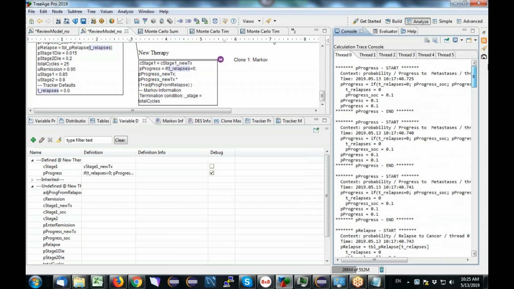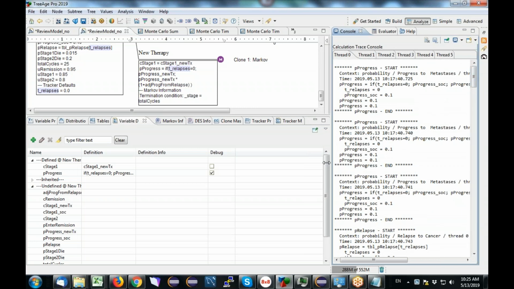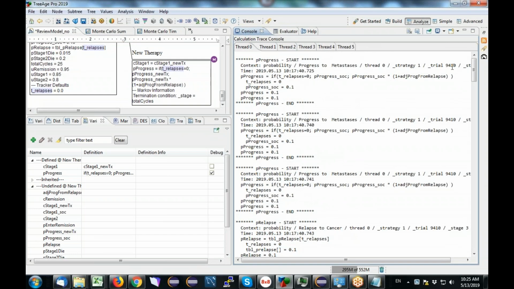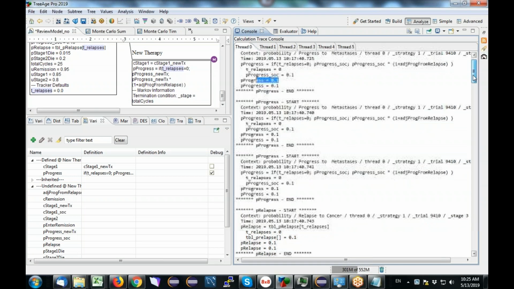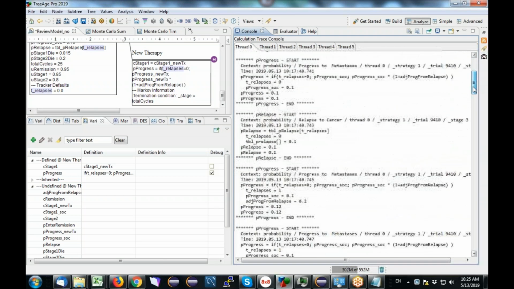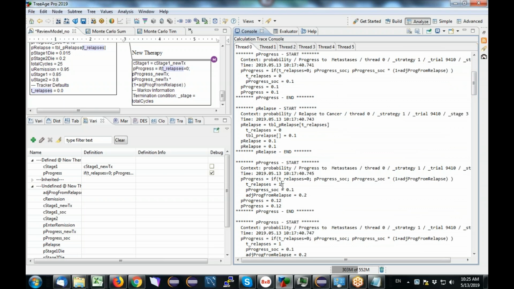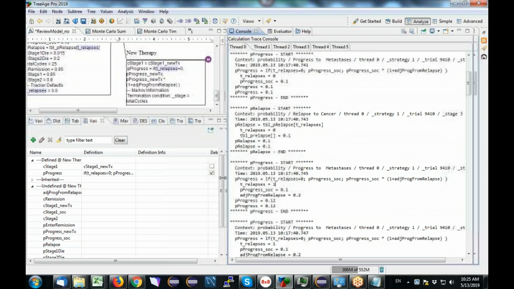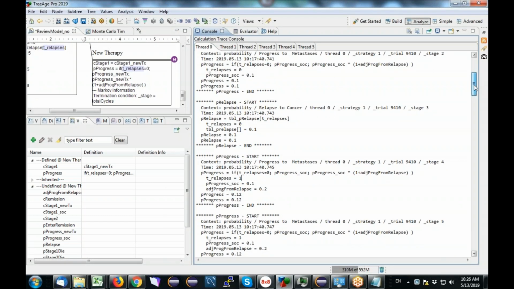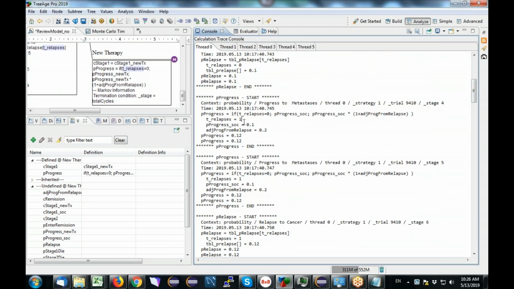So here's my 9410. It should start because I asked for 9410. Here's my trial 9410. And here's the probability of progression if I've had 0 relapses, and it's 10%. Good. That's what I wanted. Now I'm kind of interested if I go down to wait till they've had a relapse, still no relapses. Finally, here in stage 4, we've had a relapse, right? So there's been a relapse, and now my probability for progression is 12%.